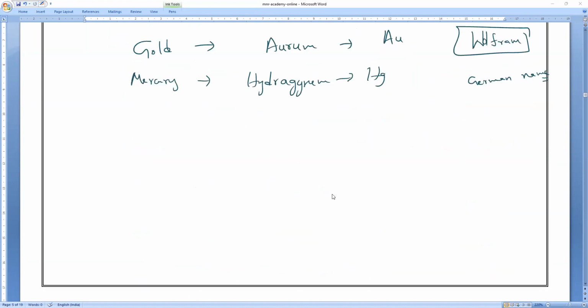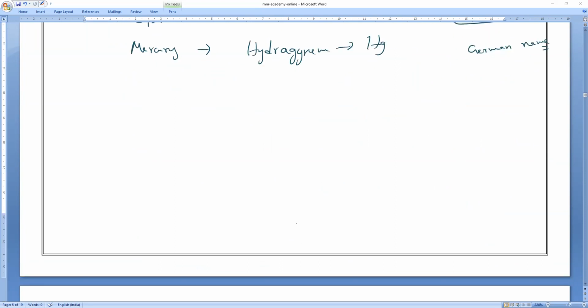Next, now, sir, what is the significance of this, sir? Significance of symbols is of immense importance in everybody's life. As a science student or a chemistry student, you need to know the significance of the symbols. Symbols will give us a lot of information about a particular element. They play a very, very important role in the field of life, particularly.